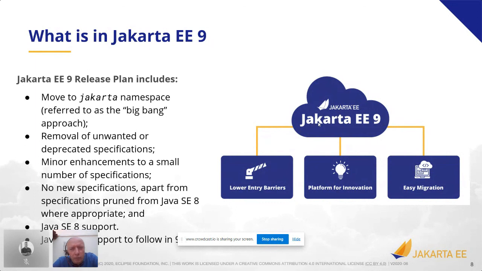The second real goal for Jakarta EE9 was to set a platform for innovation. We wanted EE9 to be the same as 8, but in the new namespace, because it's a big breaking change. But at that point, now we're done, then EE9 becomes that platform to move forward for innovation. And that means looking forward to EE10. And again, having just the namespace change and removal of some old things means that it should be easy to migrate an application from one version to the next, from EE8 to EE9.